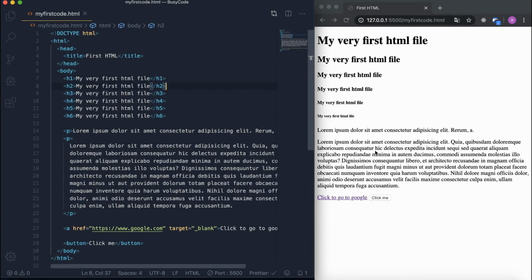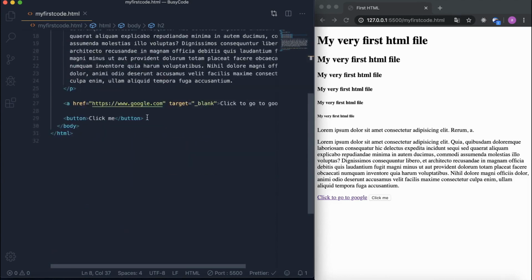It will come below it. Okay, another one is the paragraph. So you see that they were all on separate lines, but this anchor and this button are inline elements. That means that they go on the same line with the next element to them. So because anchor was inline and button was inline, you can see that they are in line over here.